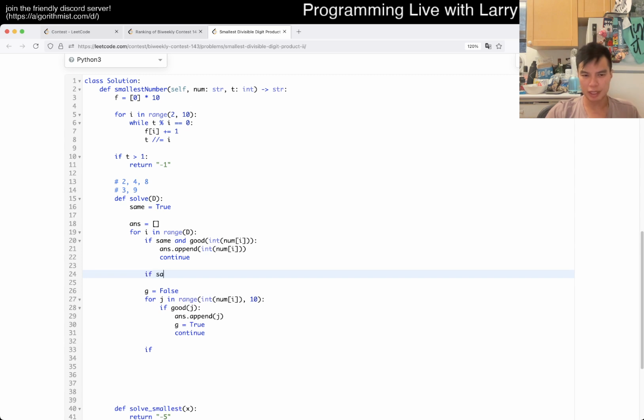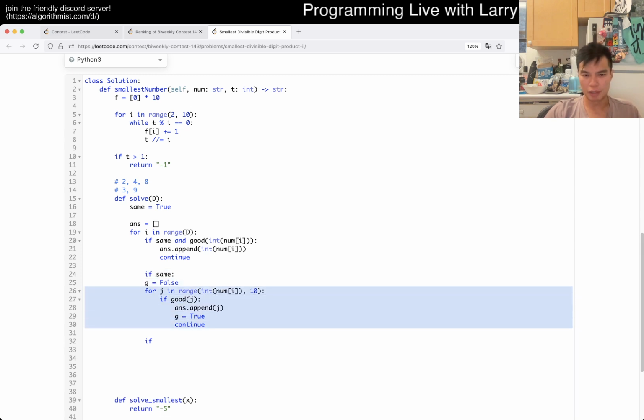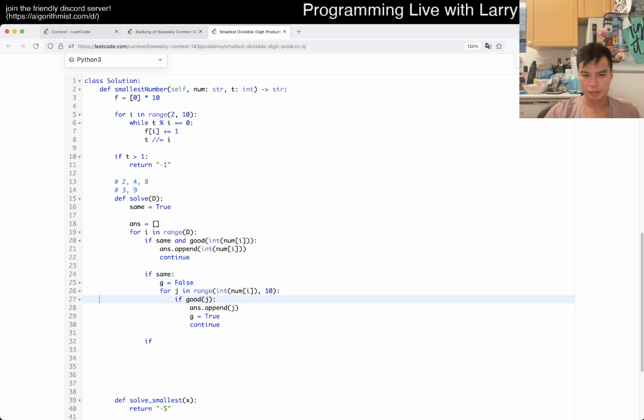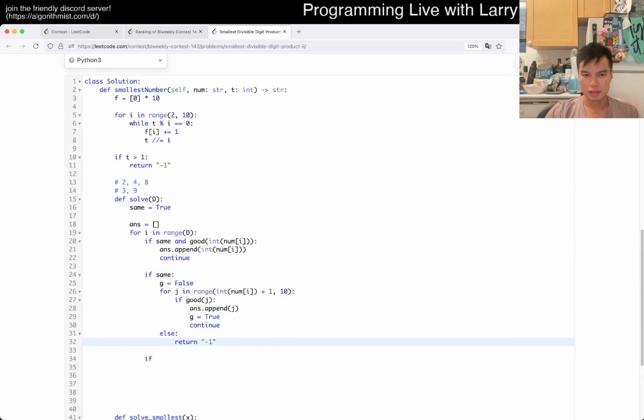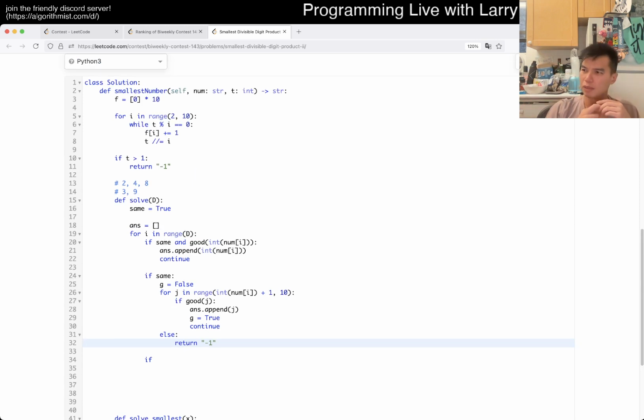The two cases, if same, then we have to try it from this number up. If we already did this, if we did none of them, return -1, because that means that it's not possible anymore for some reason. But this should never happen, I think.